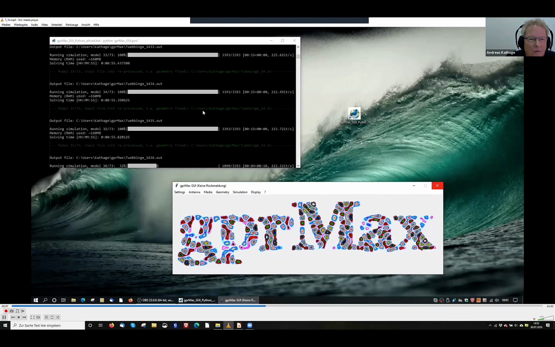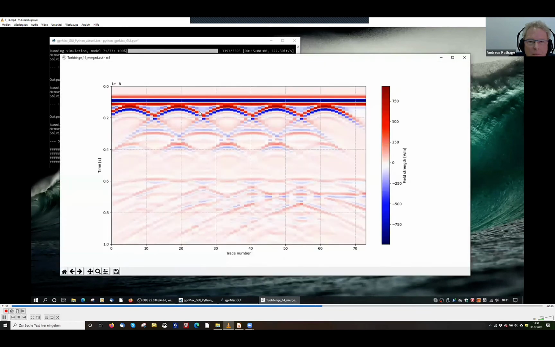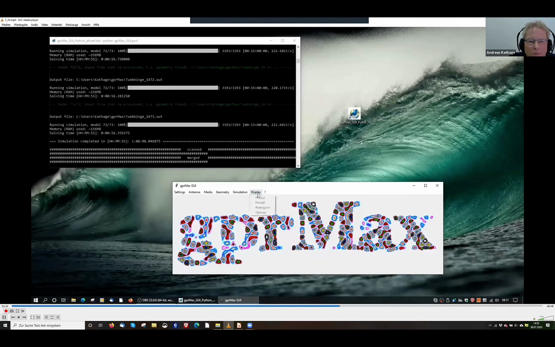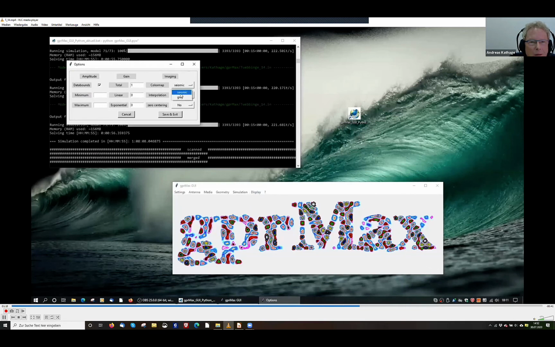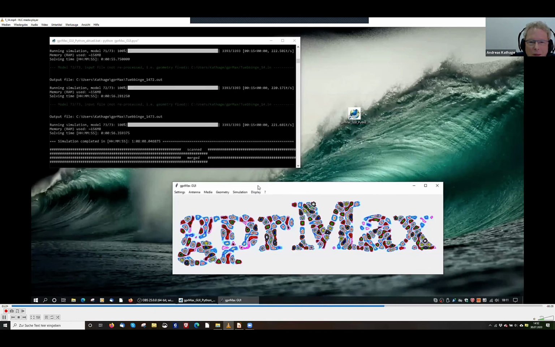Normally this takes between 10 and 20 minutes. For the kind of example which I'm displaying in a few seconds, you see all the steps. Now we want it a little bit smoother. Grayscale. And now we just look at the radargram.